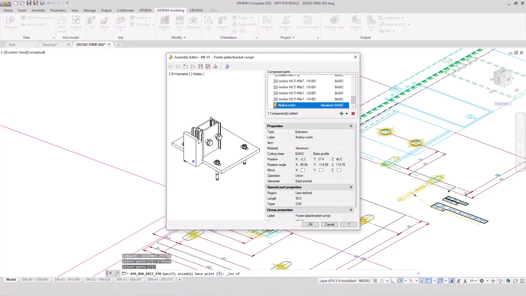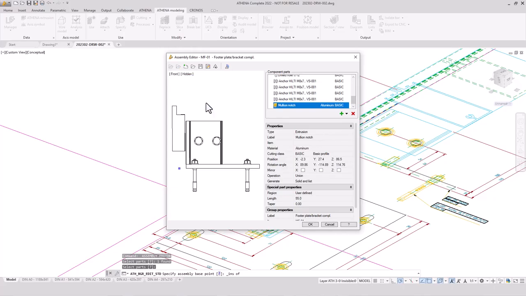Okay, then we have our processing or the notch for the mullion, and we change the position to 86.5 millimeters. So we also have the dimension of the position in the technical drawing of our object. Now we can save the assembly.